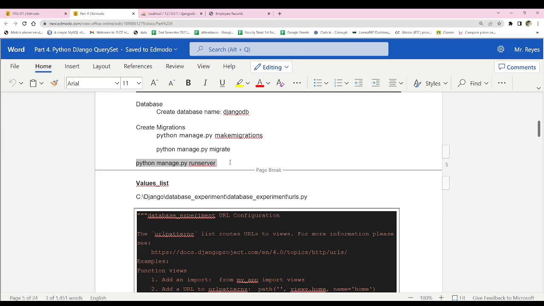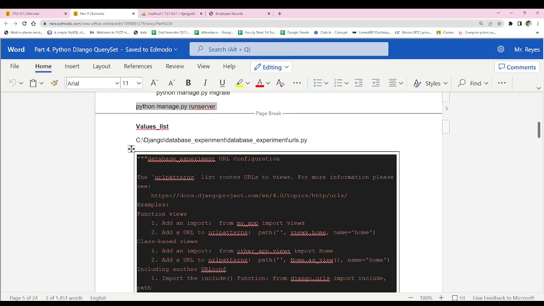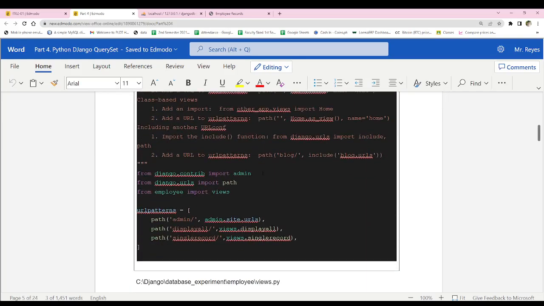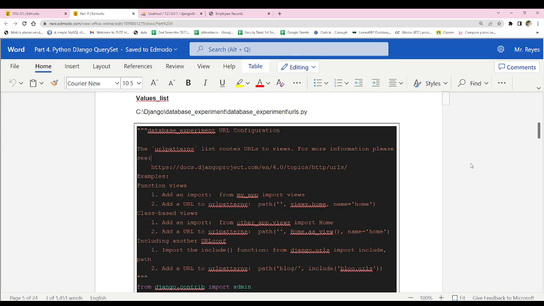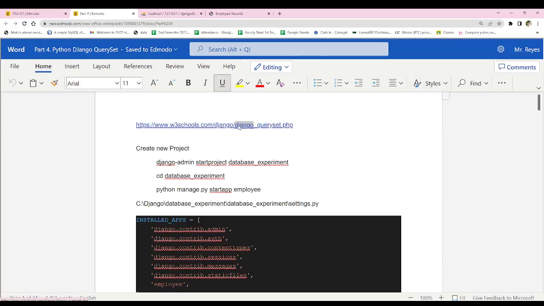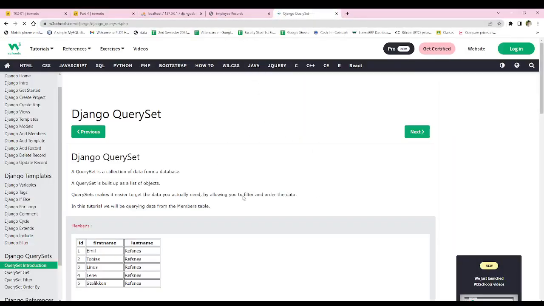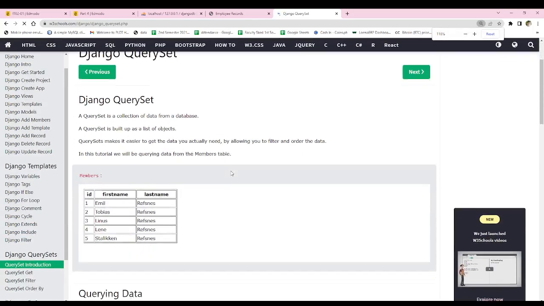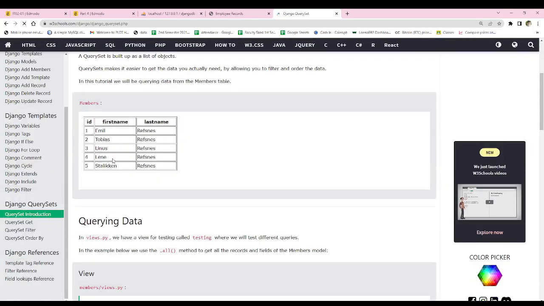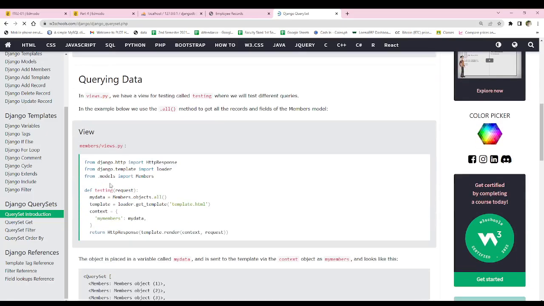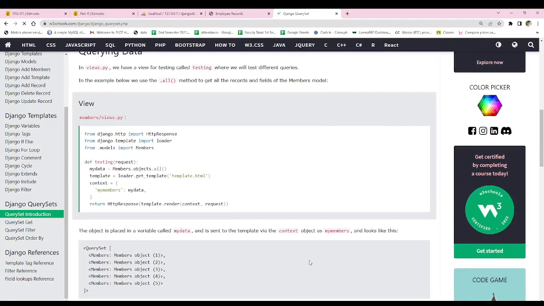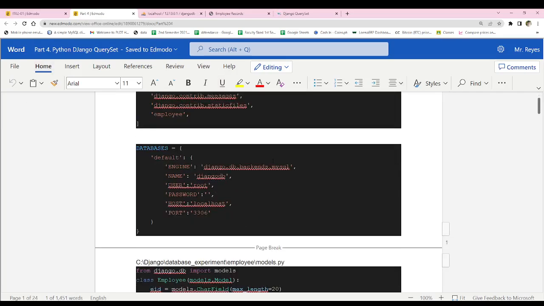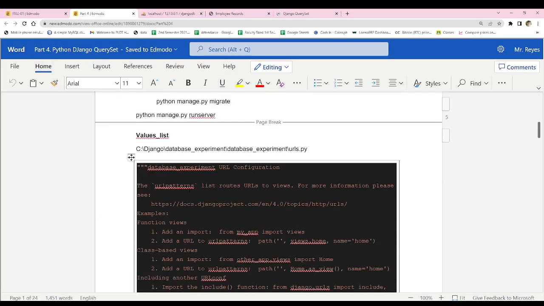part 4. View list. Okay. By the way, I have here the link for the Django QuerySet, so you can open this one, and you have the introduction. First is the values list.